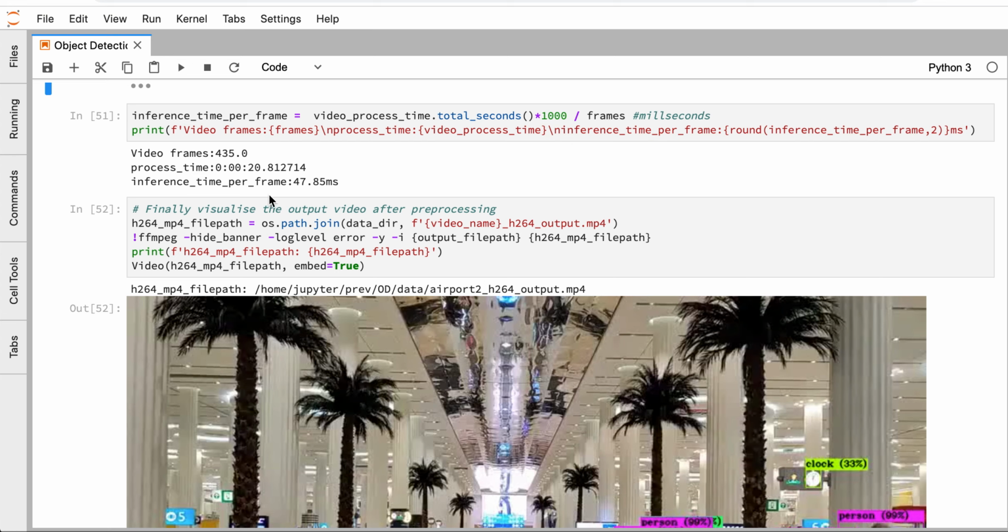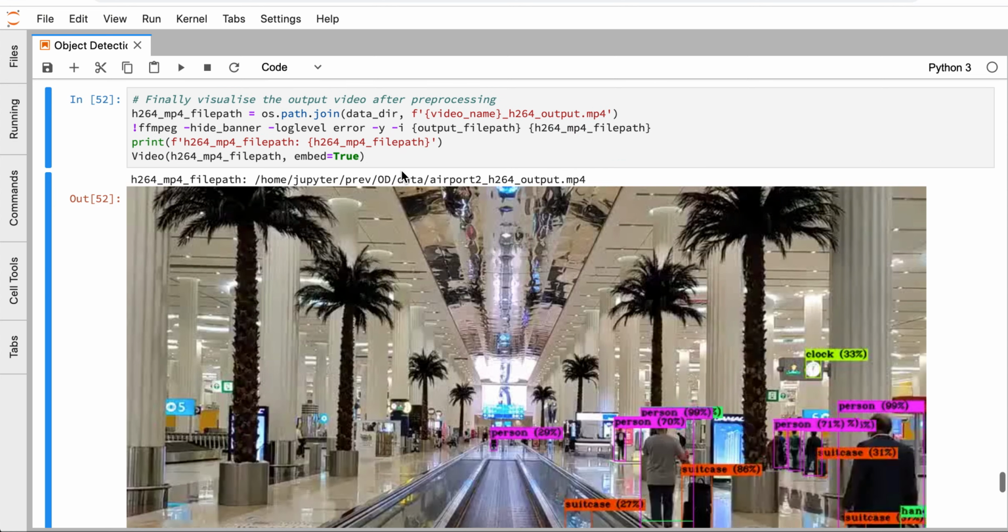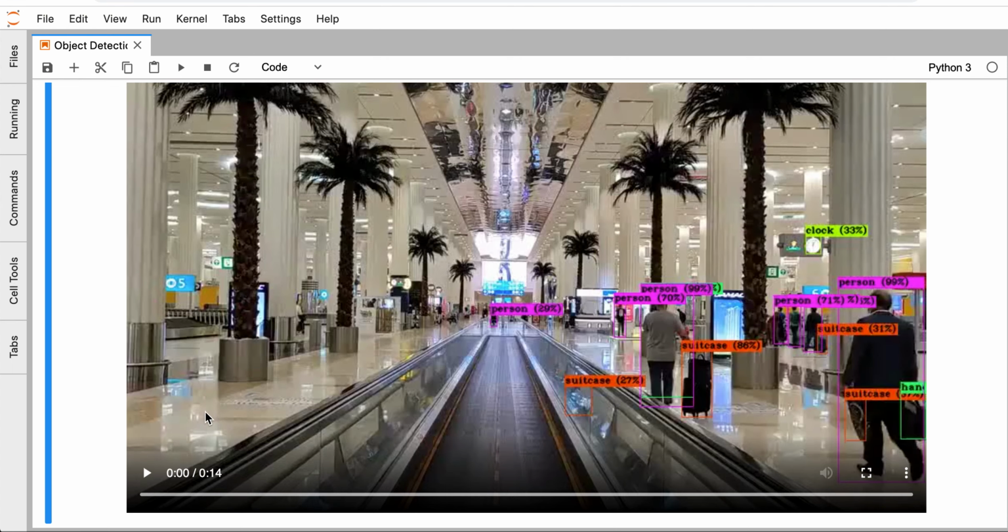So here you can see this was detected by YOLO v4 and it takes about 20 seconds for the 14 seconds long video clip, and the inference time per image frame is about 47 milliseconds on our T4 GPU instance. This shows the results, and let me adjust the window.